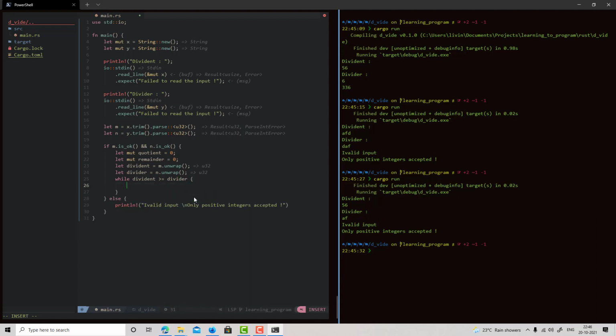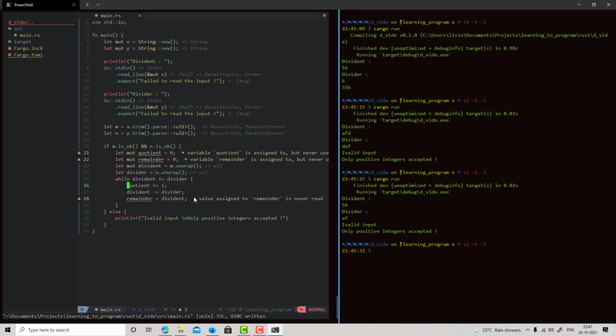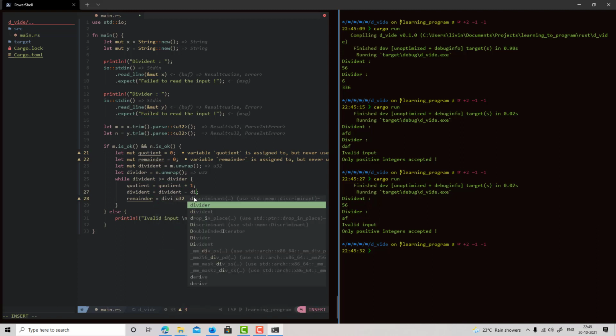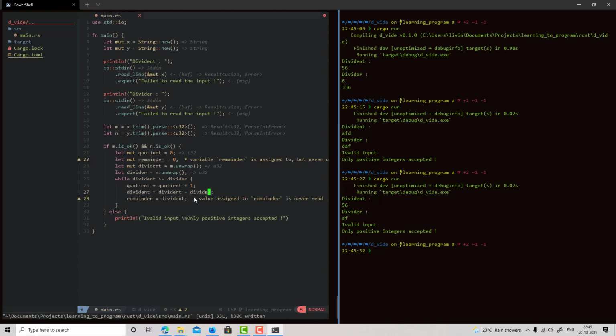We should keep updating: quotient plus 1, dividend minus divider. Remainder equals the new dividend.